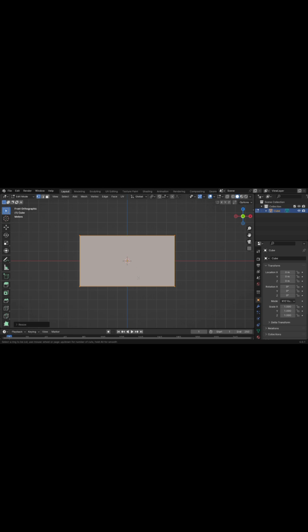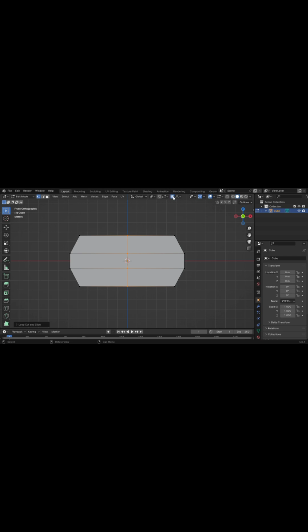Let's just go Control R to add the slope first, and we're gonna Control B to bevel like that. And with that selected, you wanna go GX, and then move it out like that. So we're just trying to get the cube to look like the basic shape of the water game.